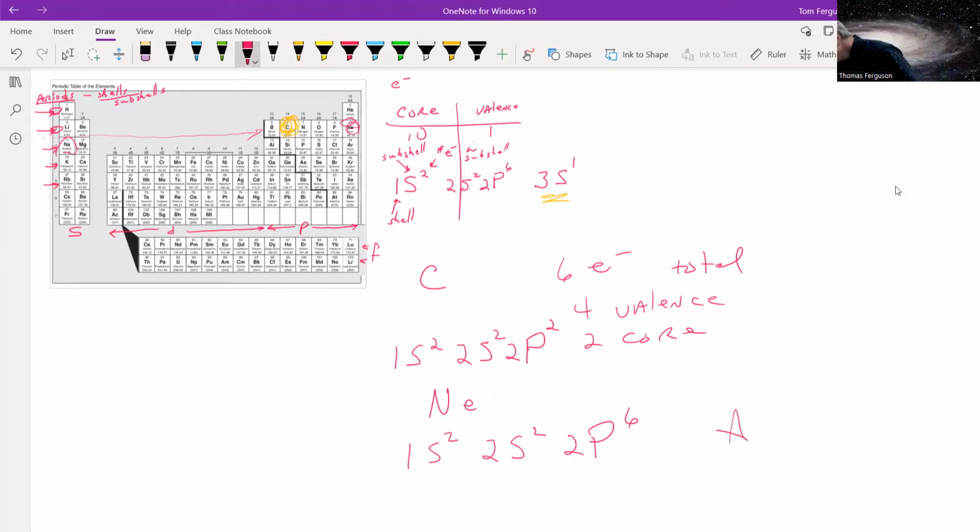Now, something important. Notice the shell is full. You can't put any more electrons in shell number 2. And the reason for that is it's reached its most stable configuration. Most stable configuration is when the whole shell is full. That's why the noble gases on the far right are so stable, is because their shell is totally full. Okay, and that's a big driving force when we start talking about ionic bonding and covalent bonding, because what those bonds do is fill up that shell so it's a full shell.